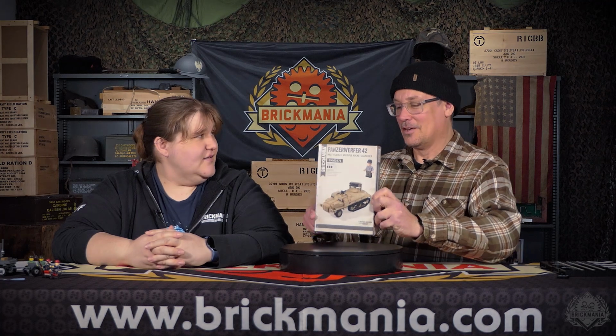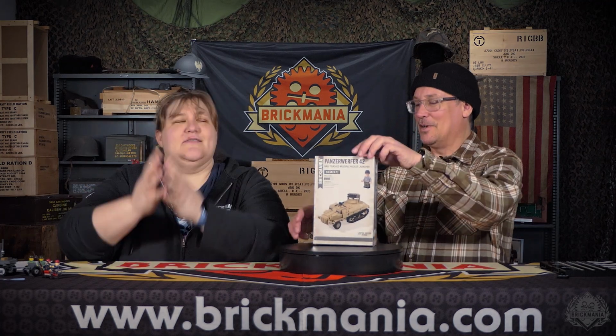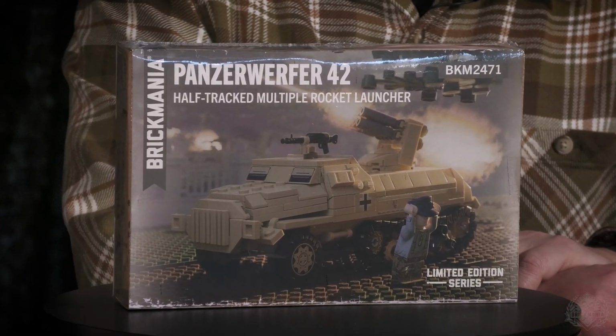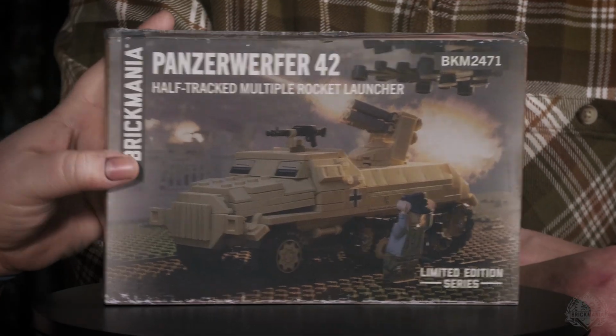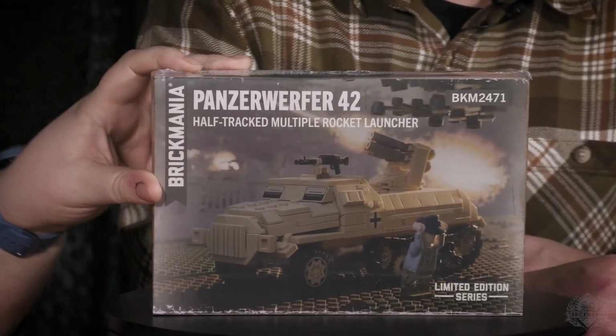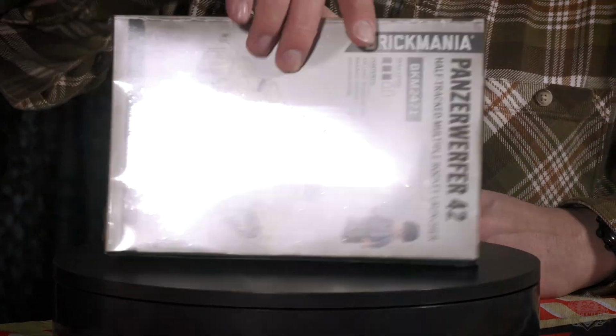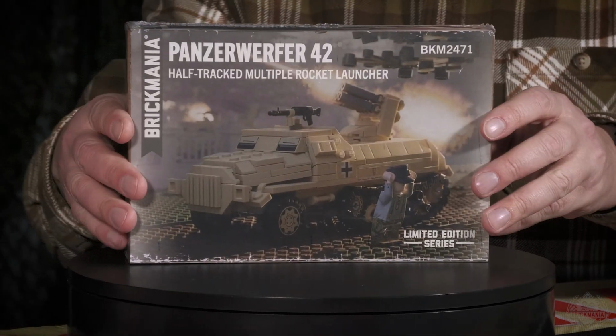What do you have there, Slam? It's a Panzerwerfer, Amanda. Well, where did you get that? It was down here. Oh, perfect. It's brand new. I can tell because it's wrapped. It's still in its packaging. It's got the little safety seal even. This is kit number 67.